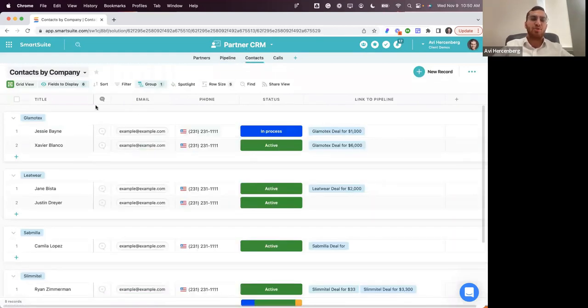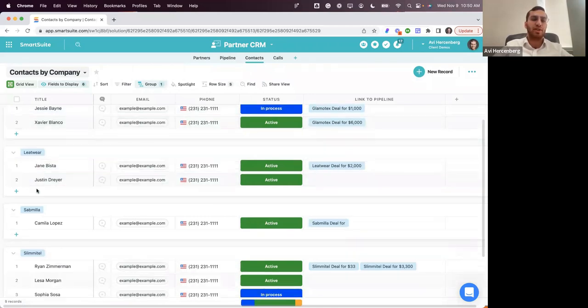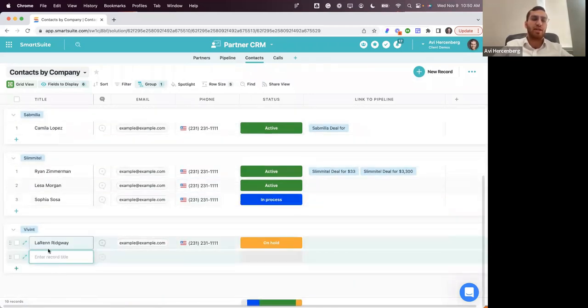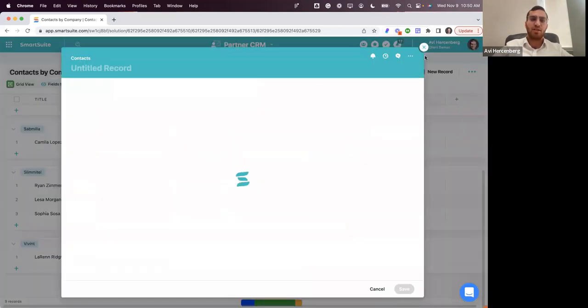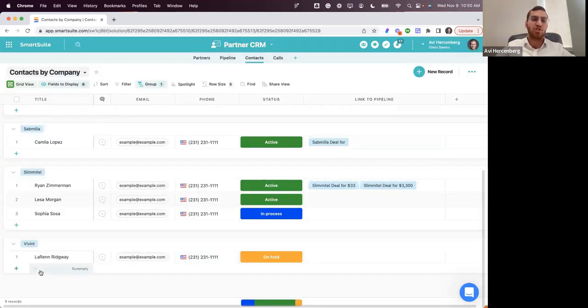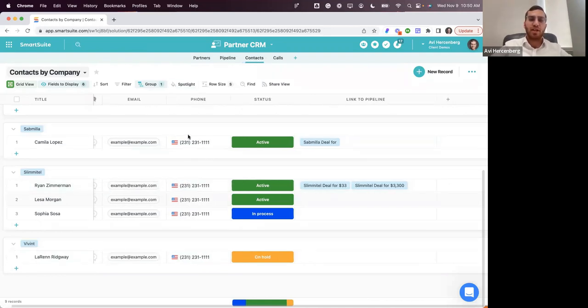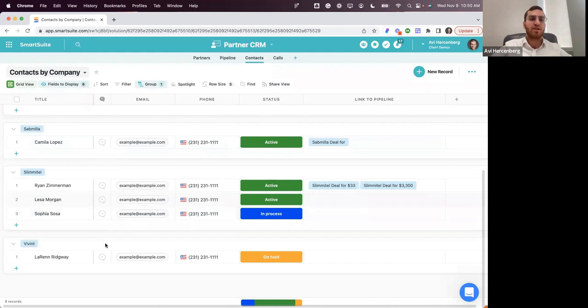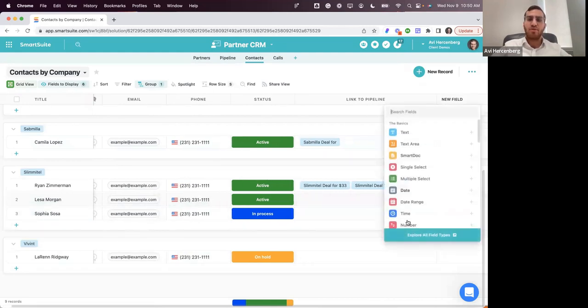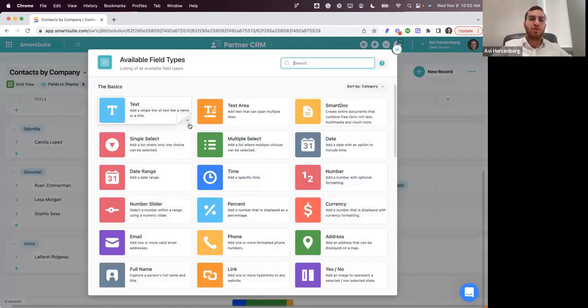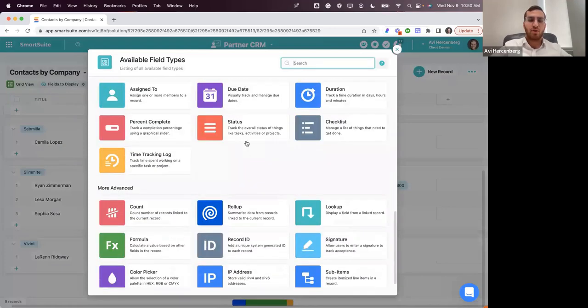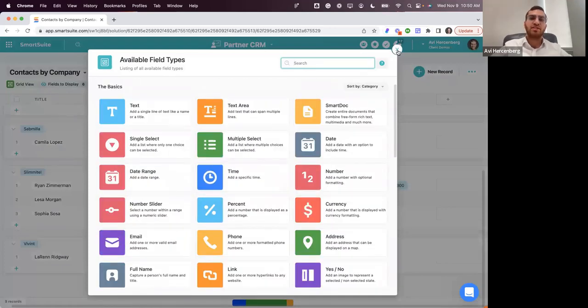And then within each app, you have what we call records, which is specific pieces of information that you're filling out. And you can add more records from down here or from up top over here, depending on if you want to see the full record page, and just add it inline. And then within each app, you have the ability to control the custom fields for the records that you're entering. So if you come over here, you can simply choose from our list of over 40 different field types. And these are data validated.